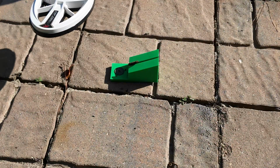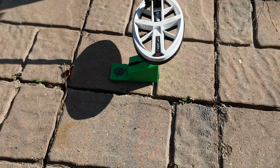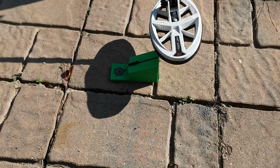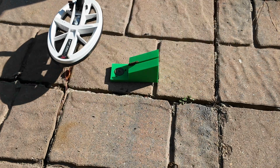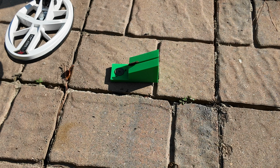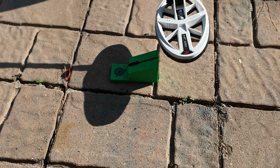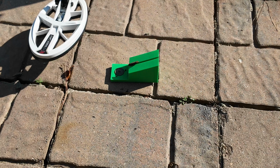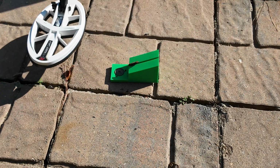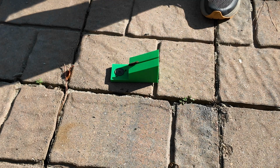Next, we have the slanted nail with a colonial button beside it. 74 kilohertz. And it's hitting it. VDI is showing up a 96.92 for those of you that are interested. Okay, let's move on to our next target.